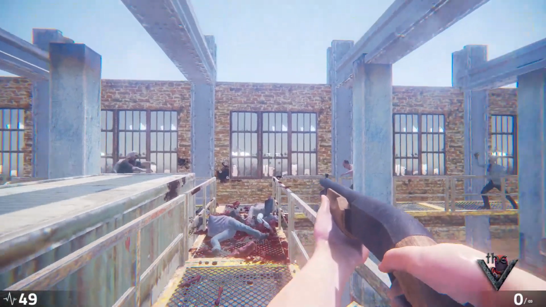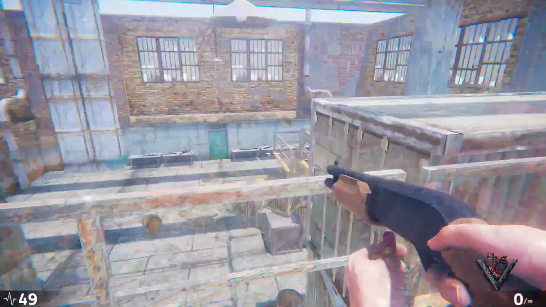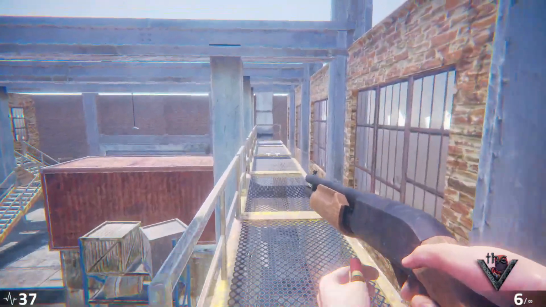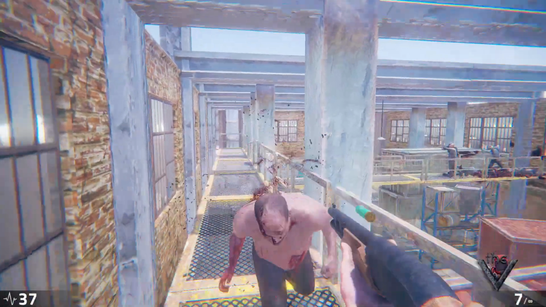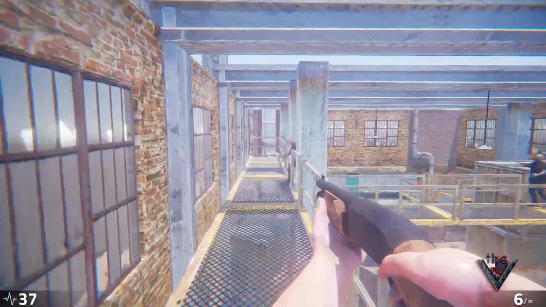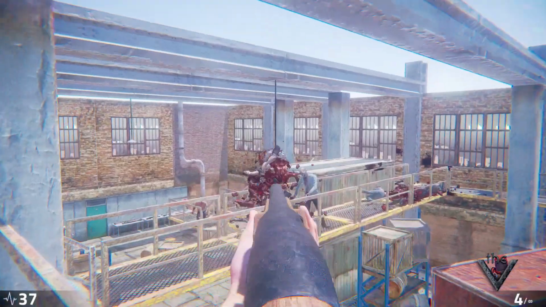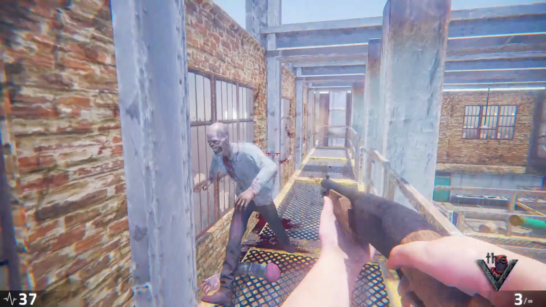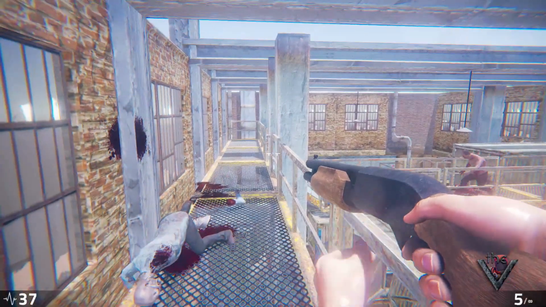Centre mass shots, that's what we need. Oh, bugger. Run away. I said run away, dude. Run away. Right. Hang on. Right, remember, don't go off the side. Get off. Nice. I don't think so. Come on, quickly reload.